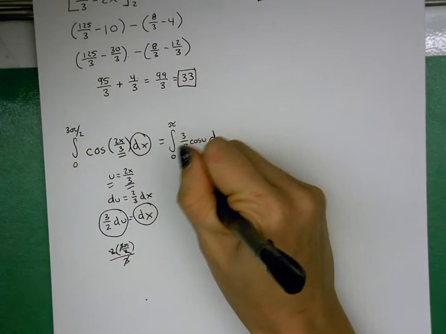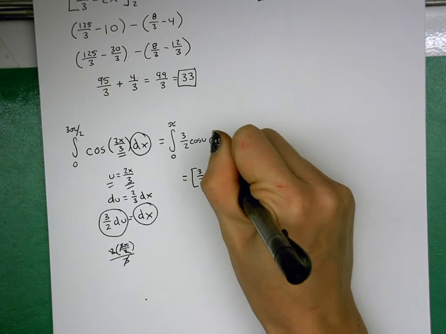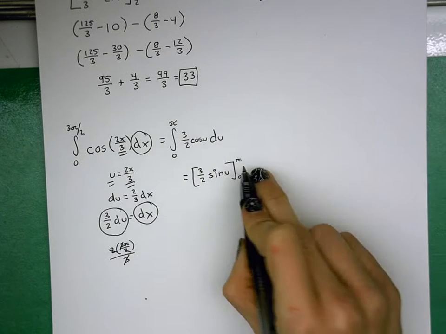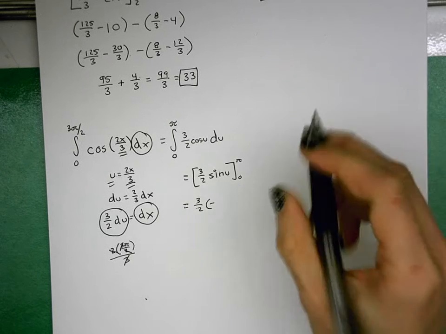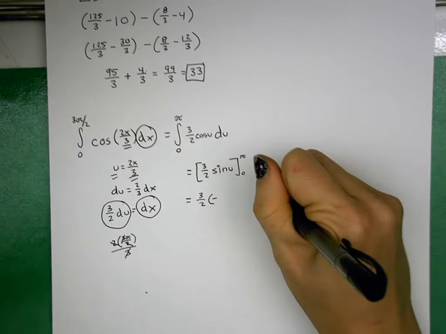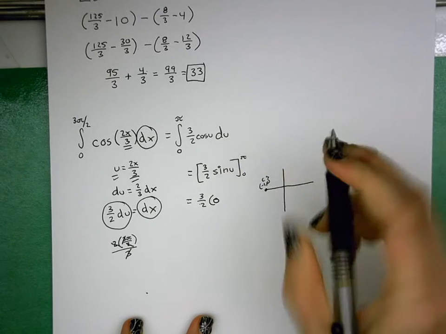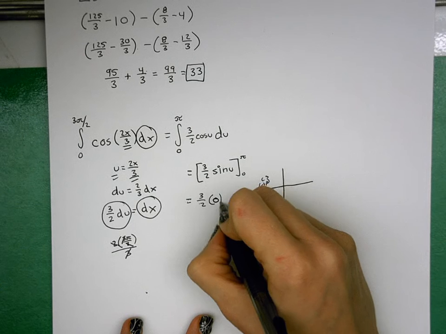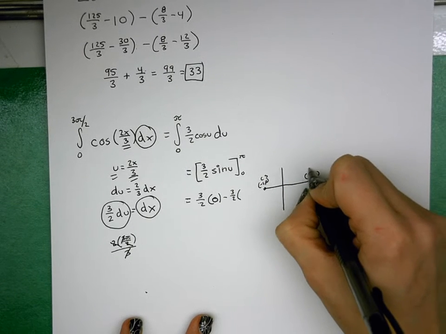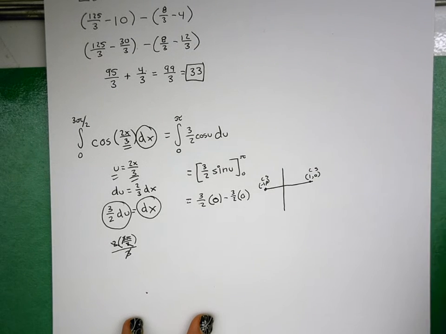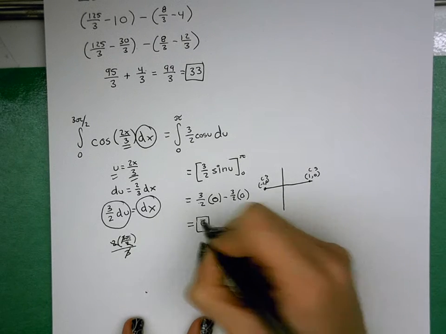Okay, so now I can go ahead and take the antiderivative. Like we mentioned at the beginning, the antiderivative of cosine is sine. Then I'm going to go ahead and take my upper, plug it in. Sine of pi. When you think of where pi is over here at -1, 0, cosine sine, and so sine of pi is 0. Minus, plug in your lower, sine of 0, 0's out here. Cosine sine, sine of 0 is also 0. Well, 3 halves times 0 minus 3 halves times 0 is 0.